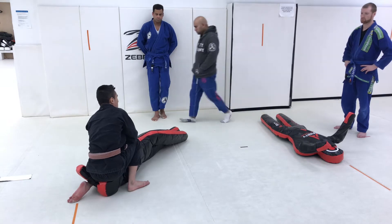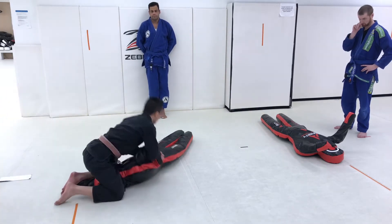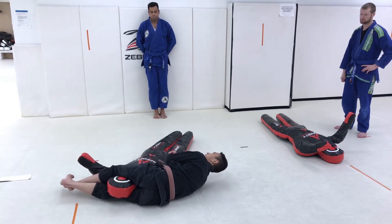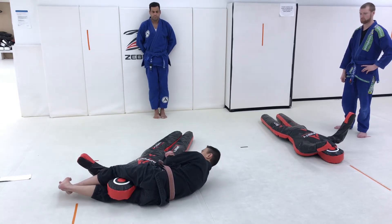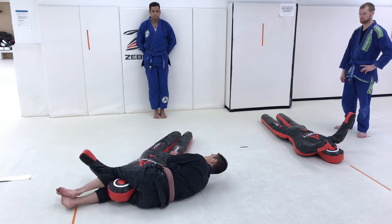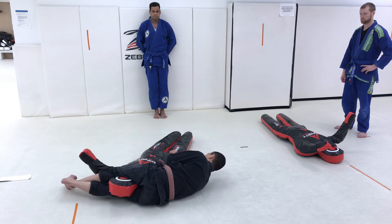The head scissor is one that I'm rather loathe to use, but it is very effective — crude but effective. We talked about the importance of extending the legs rather than trying to squeeze the knees. So I cross my feet, I extend like so, and our reset point was this.